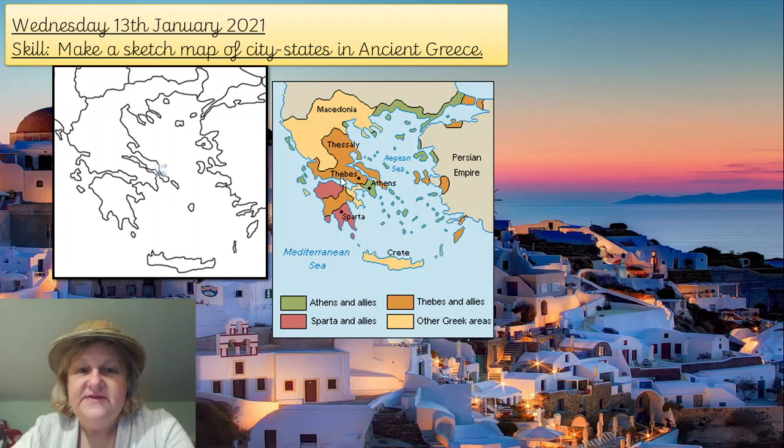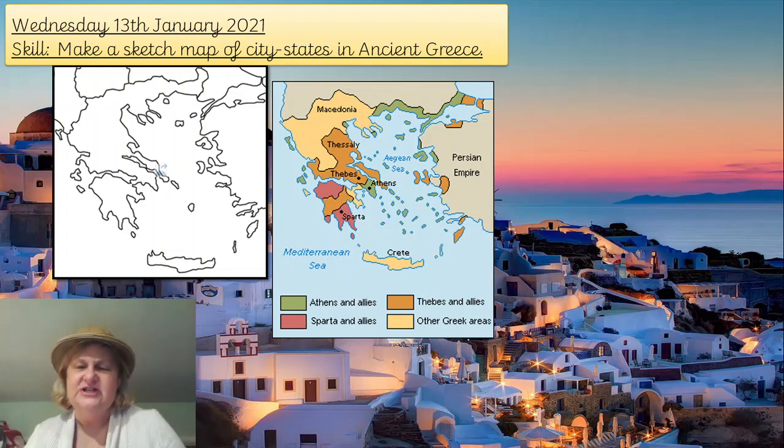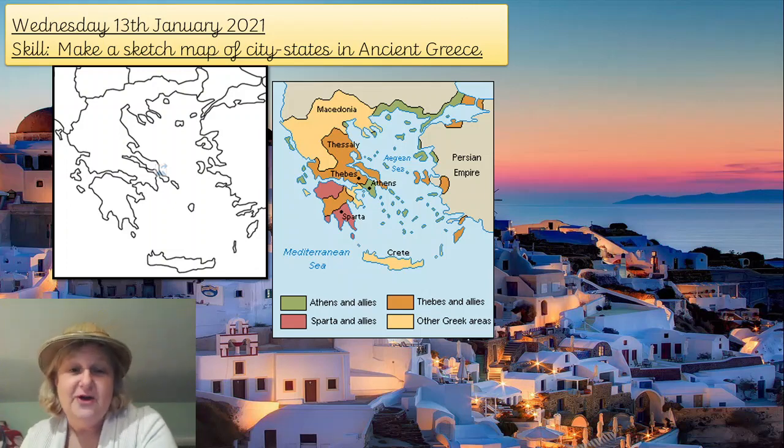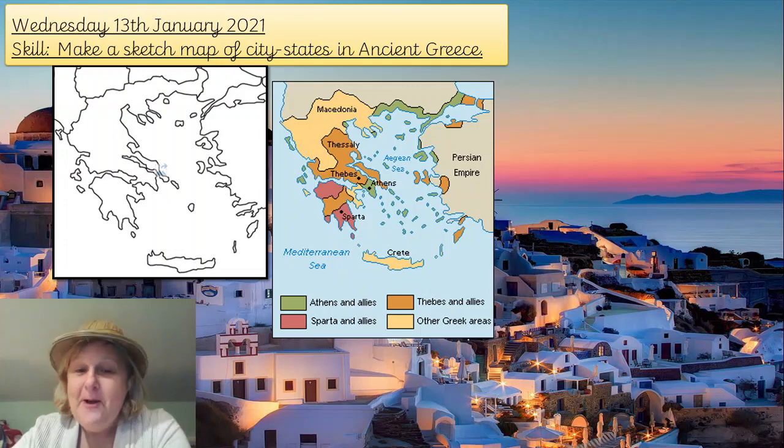And Thebes, which is here, they're quite interesting because historically they just used to join in with the people that were winning. I quite like that idea, just like, oh, they look like they're doing a really good job. We've got more chance of surviving if we join their army. Let's go and work with those. So it's a little bit cheeky, but that's what they did. They were well known for it, just joining the side that looked as though they were going to win. It was quite a good strategy for lasting.